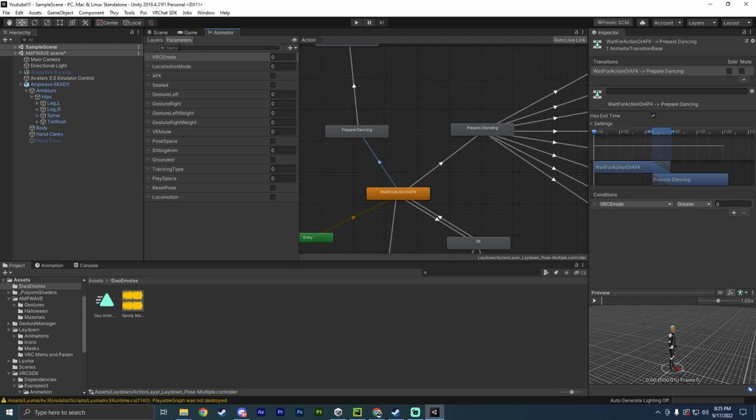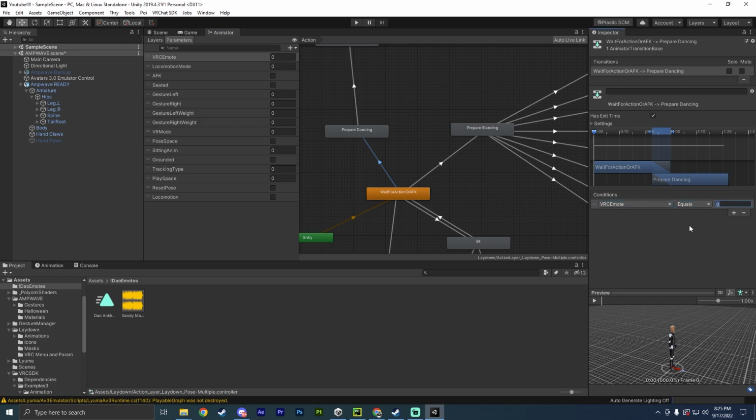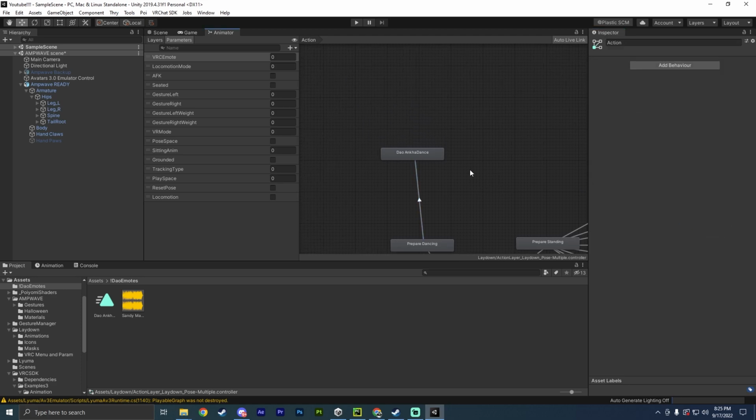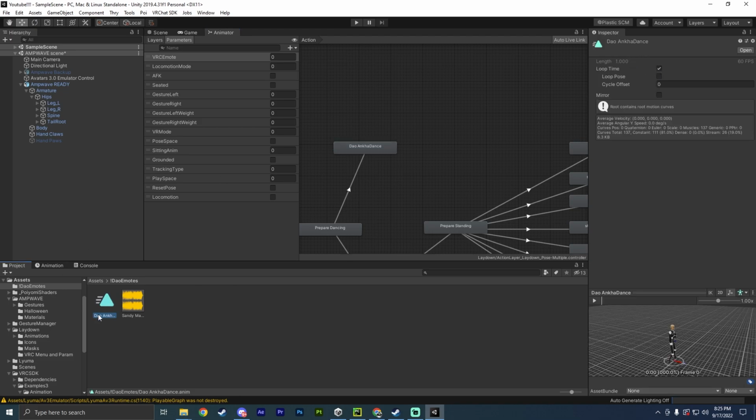After you've done that, go here and go to equals, and pick any number between 0 and 254. I'm personally going to pick 100. I'm also going to do the same for here: VRC emote equals 100. Now to the emote in question. I'm choosing a dance personally. If I want this to loop, I will click on the emote, and click on here and do loop emote. If you do not want it to loop, then turn it off.